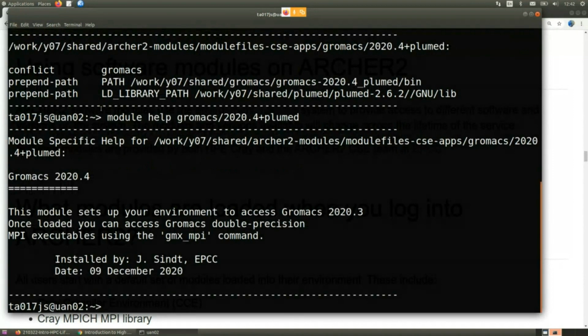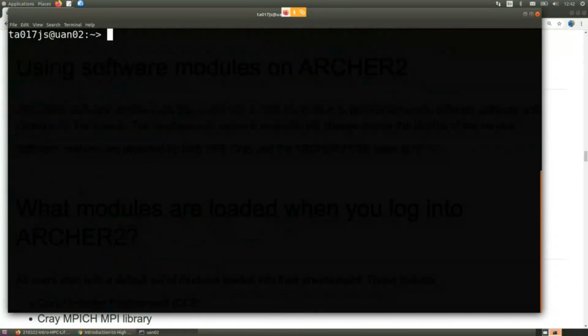And if the module has been written well, it'll give you some information about the module. So here it tells you this is using GROMACS 2020.4. And this module sets up environments to allow you to use GROMACS 2020.3. That should really be changed. Yeah, but it gives you some information, even though in this case it's wrong. I will change that during the break. And it tells you what you're using and how to use it.